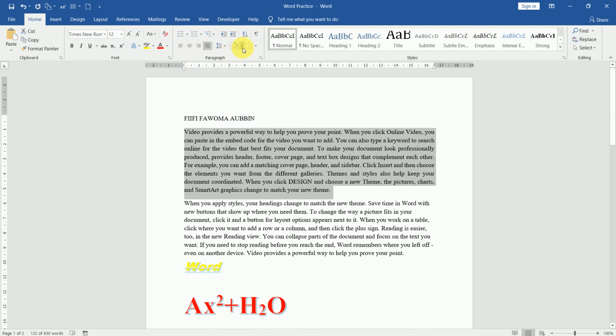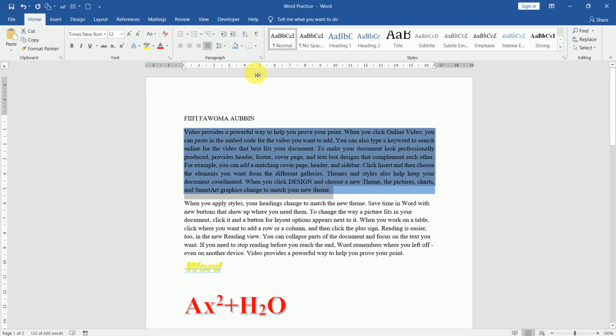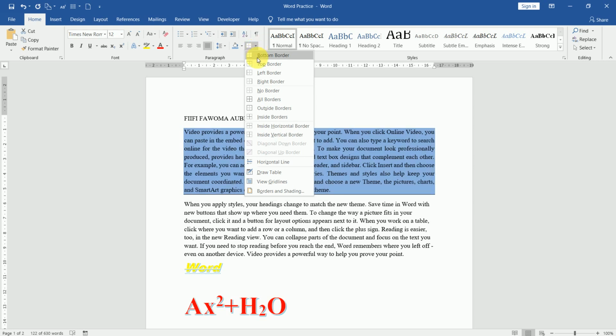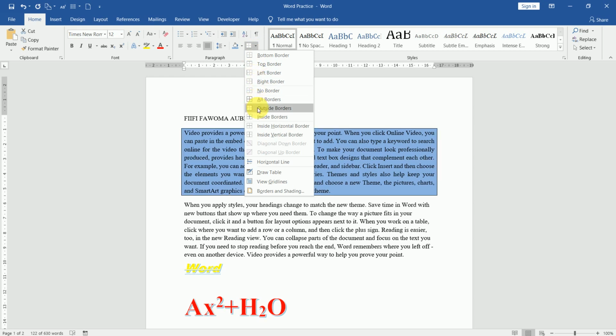Then we also have applying some sort of shading to your paragraph. In the newspapers, you want to catch the attention of your readers of a particular block of text. That is what they do. They try to apply some sort of shading to it. Assuming I do something like this, I apply this particular color, dark blue text to lighter 60%. Once I do that, I want to make it a bit more dramatic by applying borders. You can apply a bottom border, a top border, a left, a right, all borders, outside borders. So it is how you format your paragraphs.